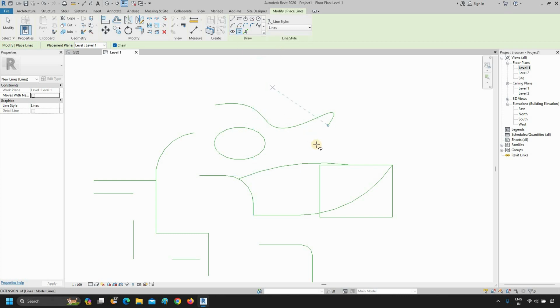Next, click on the partial ellipse. Click and drag the mouse on an empty space to start the drawing. Click to end the first axis. Again, drag the mouse to the other side. Click to end the second axis.